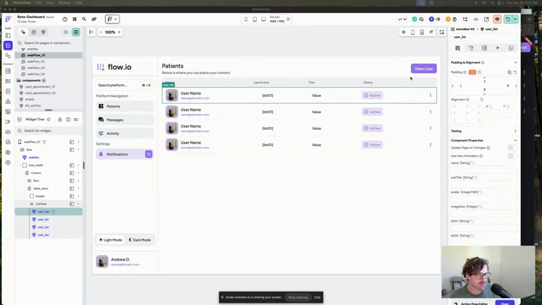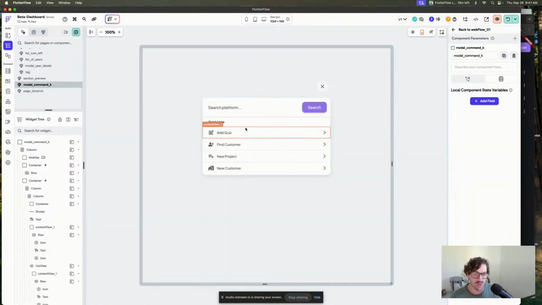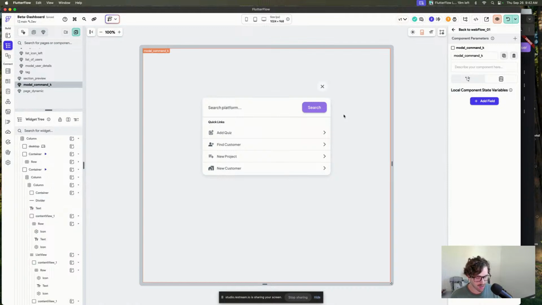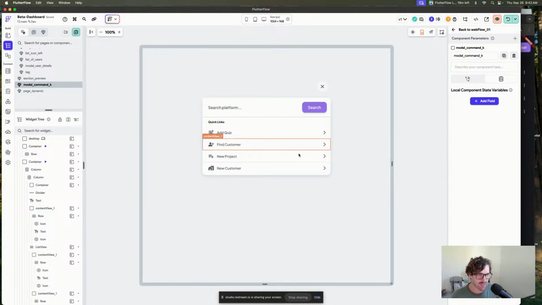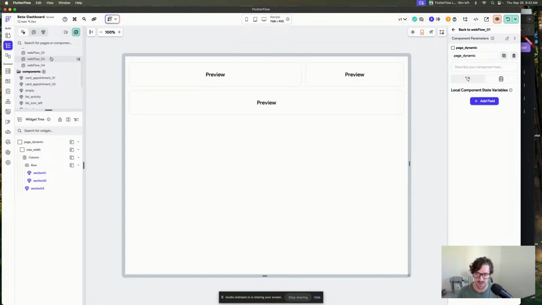Nice. I'm sure it does require some custom code, but I think it could work if you dynamically generated that list. If we dynamically generated this list, we would have an index for that. And then we could say, hey, select next index in list. And we could have a component state for selected, right? And then we could press enter, and maybe we have an action that is associated with the list view item. Like add quiz, we go to the modal that adds quiz, find customer is a search, something like that. So pretty cool. Very fun stuff.